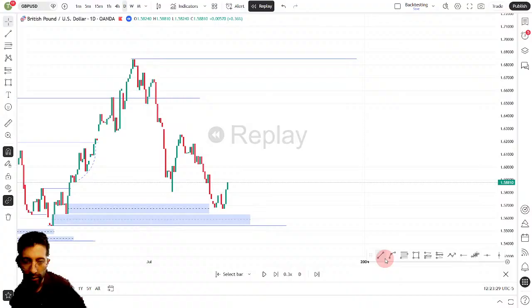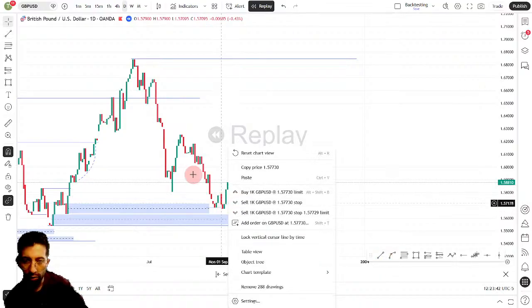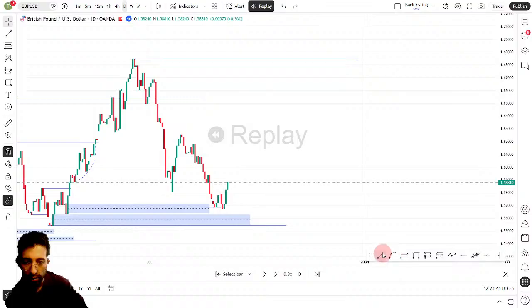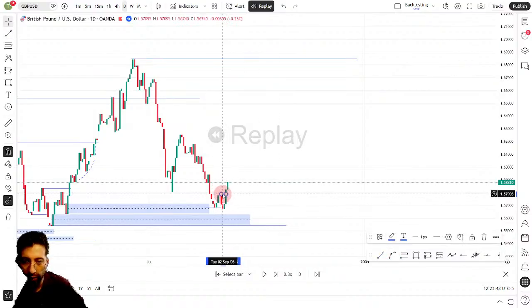All right, mostly what we expected, but even it made us a lower low. So this is the liquidity that has been taken, and now this is the BOS, break of structure, because in our order block, that was actually the place where we were waiting for the price to react. So this is the BOS.